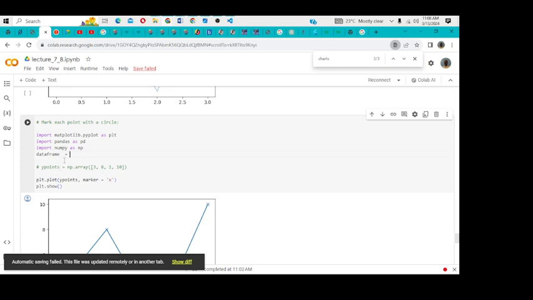So let us try to read this. Use pd.read_csv, and then we pass in our path. I'm assuming that the data set is in content.